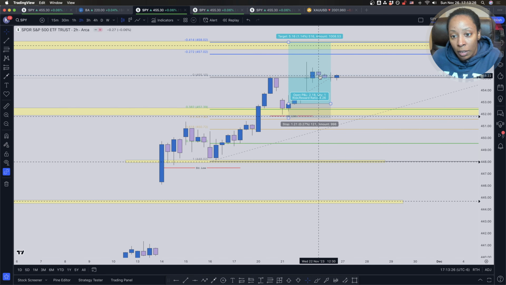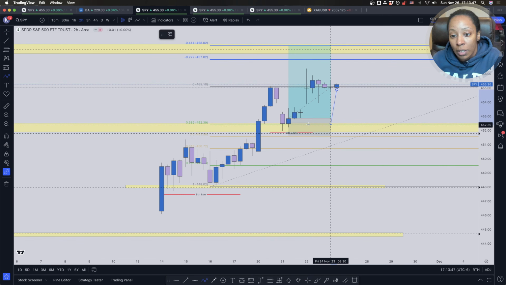Since this is pretty much a new high in the market and there was a lot of consolidation around this area, what could possibly happen is price could come down to this level because it formed what looks like a decent support level right here at 450 or 452. And it could come down here and then come back to these highs or even push higher.